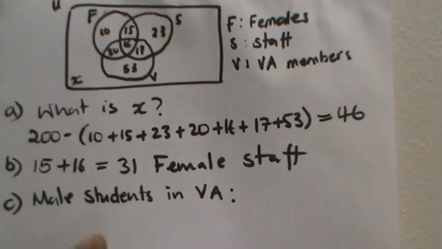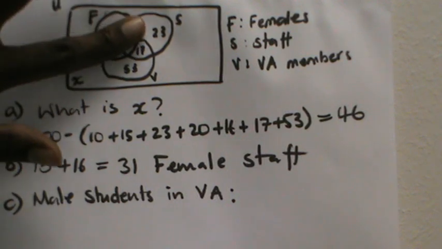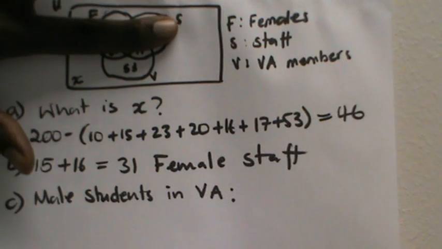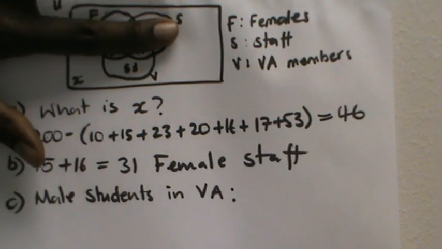And they must be students. I think here with this question we're assuming that one cannot be a student and a staff member, you must just be one or the other. Okay, so that means you must also not be a staff member. So we've removed all the females, that is what we're left with. Then we have to remove all the staff members, and that is what we're left with.